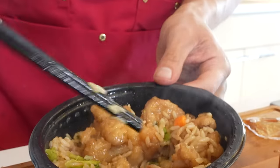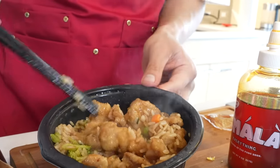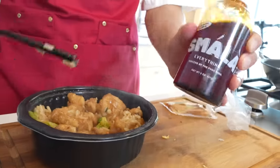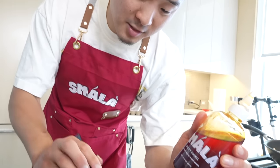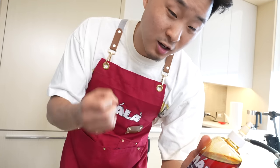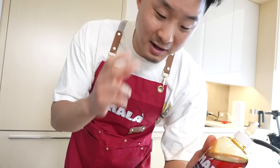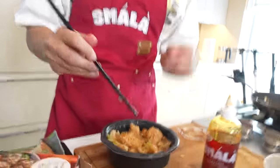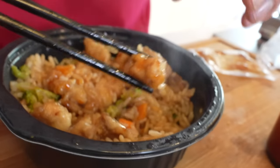Not bad — it's a little soggy on the outside because it's microwaved versus frying it yourself, but the flavor is there. The sauce isn't really thick, which I'd prefer. Let's try it with some Smala, which you can get right now at smalasauce.com. It's like a chili oil but with Sichuan peppercorn, truffle mushroom, truffle extract, a lot of garlic, onion, and umami — and a nice kick that tingles your mouth. The Smala adds a spicy kick that complements the sweetness of the orange chicken. I give it a 3.75 out of 5.